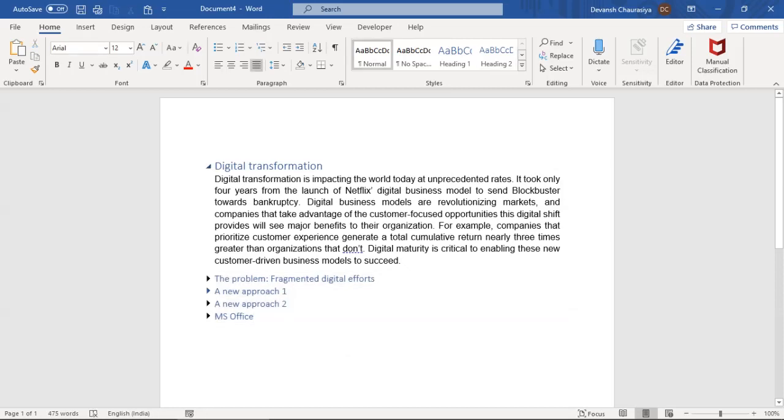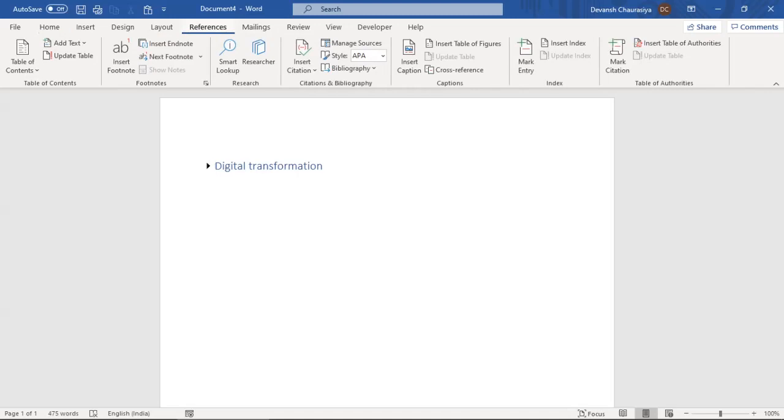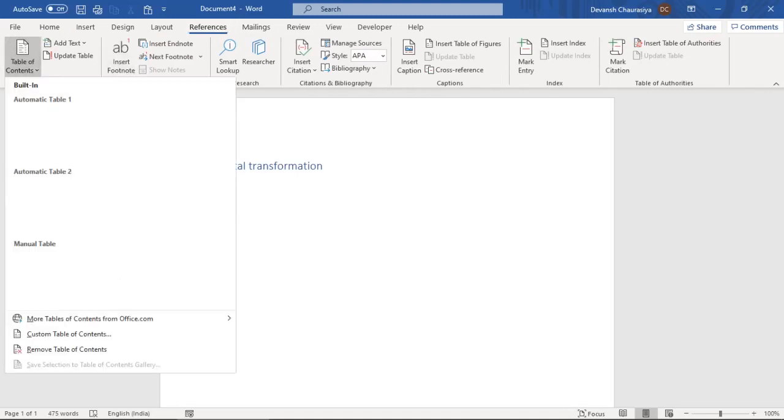Now, I want to add a table of content. The reason why I did this is so that the table of content can easily understand how to indent my article on its own and pick up the right numbers. Now, let me collapse it. Let me go to References, and go to Table of Contents.